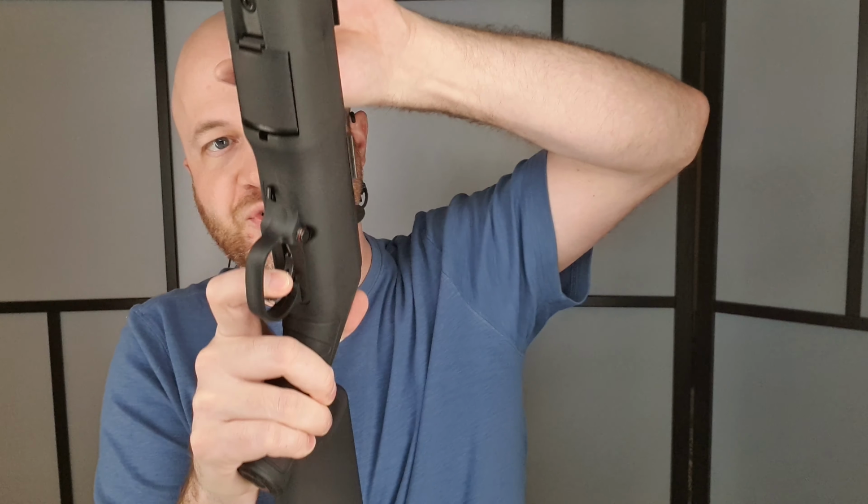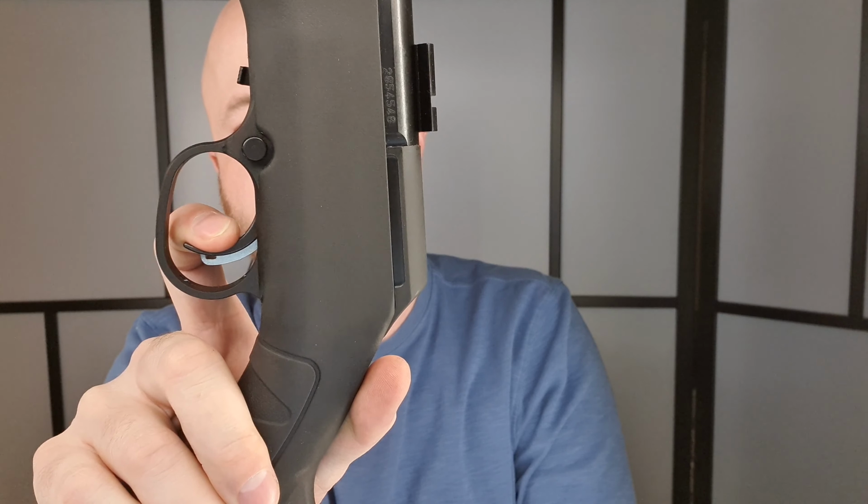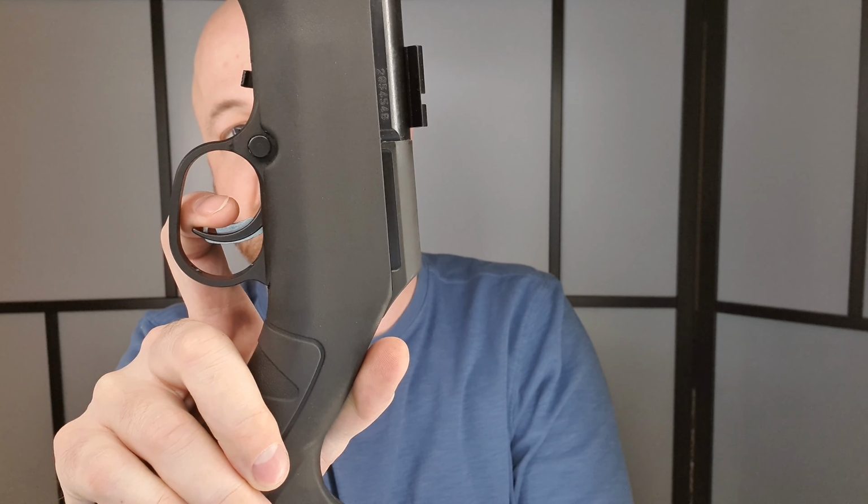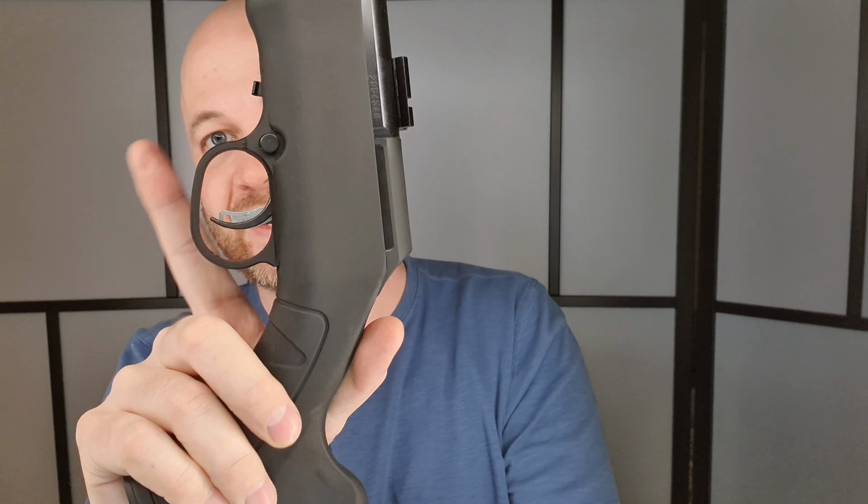Now, I found that with this trigger, you do have the possibility of trigger freeze. Trigger freeze is when you think you've let go of the trigger all the way and you try pulling it again and it doesn't go. The reason is the trigger blade is actually quite heavy on this thing. So you pull the trigger. There's a trigger press. I'm just going to cycle it as if it shot. And now I'm going to let go. You can hear it. You can see I've let go of the main trigger all the way. Now I'm letting go of the blade. There it goes. And it does that with very little resistance on the way back up. So you can be fooled into thinking that you've let the trigger out all the way. I feel like I've got no weight on this thing left, and I go to pull it, and there's nothing there. So you have to wait for that thing to click right back in. At least it's very clicky and tactile, so it's very easy to tell when that's going on.